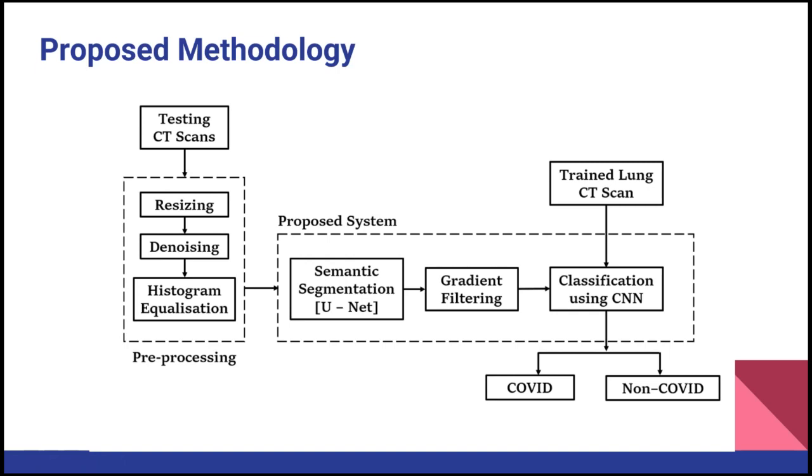The CT scans were classified into two categories, COVID and non-COVID. Only human subjects who were deemed clinically appropriate for CT chest scans were included, without considering age and gender. The SARS-CoV-2 CT scan dataset comprises 2,408. So, as a part of the pre-processing step, resizing is done to 128 by 128, and denoising.